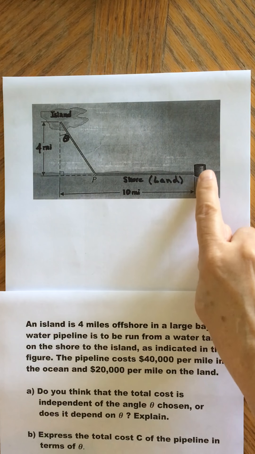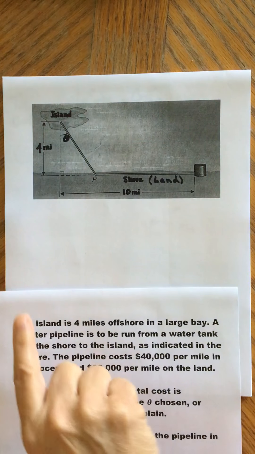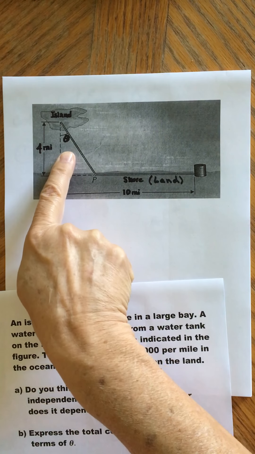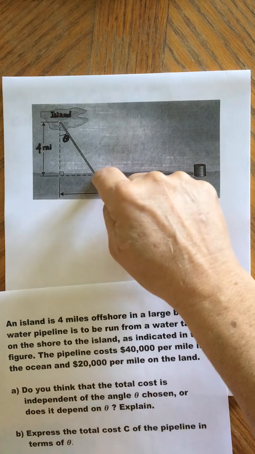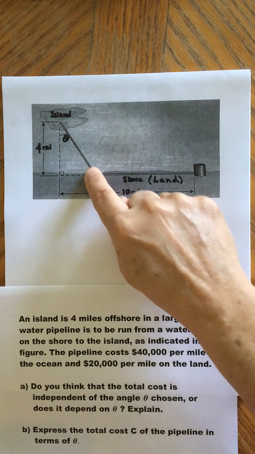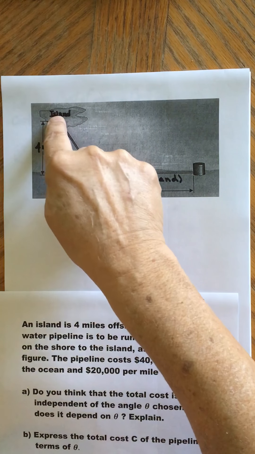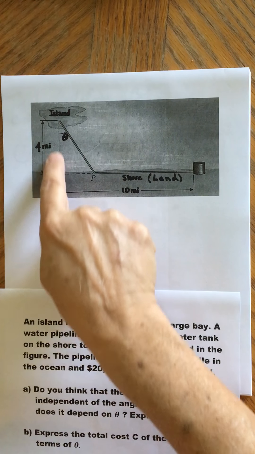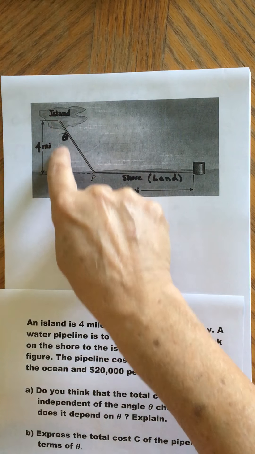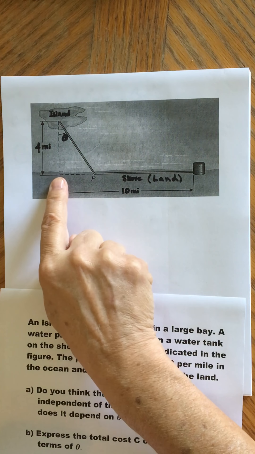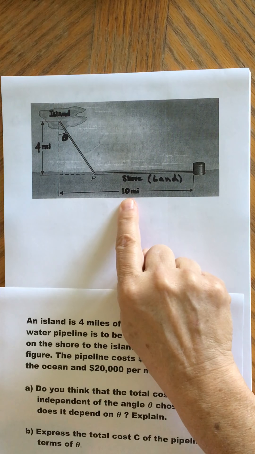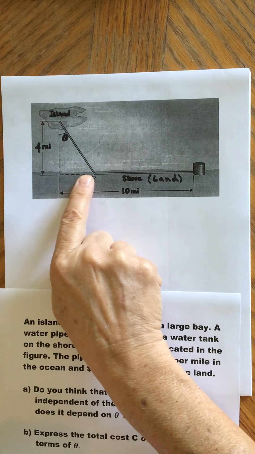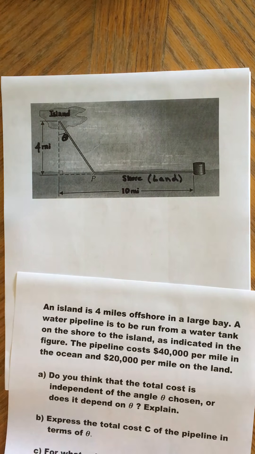All right. So I've highlighted certain things, but here's your water tank. Here's your island. And basically you're four miles from the island when you look at the shortest distance here. And there's an angle here. You could run some pipeline on land and then cut in here or here, right? Or come in closer and then go in. So that's why there's an angle here. Where are you cutting in? Now the distance from this point, which is the shortest distance from the island, to the water tank is 10 miles. So this distance here is going to be 10 miles minus whatever this piece is. There's your picture.